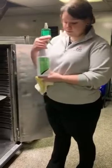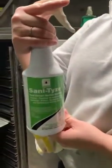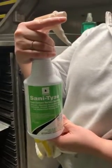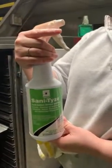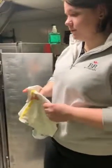Chemicals that you're going to need is a sanitizer, and it's extremely important to make sure that it is food safe. This is where everybody's food is going to be, and the last thing we want to do is mix chemical with food to make somebody sick.